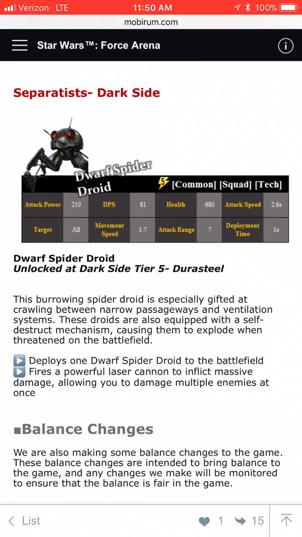Attack power is 210. Just looking at the stats, nothing seems super crazy. It's got a 7 range, which is pretty good. It's got a really slow attack speed and pretty low movement speed, so it might be useful for stopping swarms.